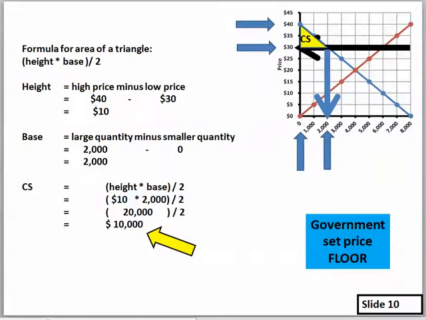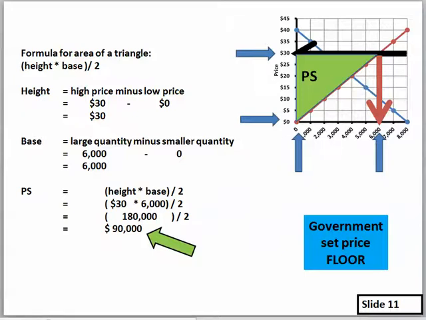Now, when we install the price ceiling, okay, I'm sorry, in this case it's a price floor. My mistake, sorry about that. So we put in the price floor to aid the suppliers. Now the consumer surplus is much smaller because there are so many fewer consumers who would have been willing to pay a higher price than this price floor. So you see we compute the area of this much smaller triangle using the base times the height and dividing by 2.